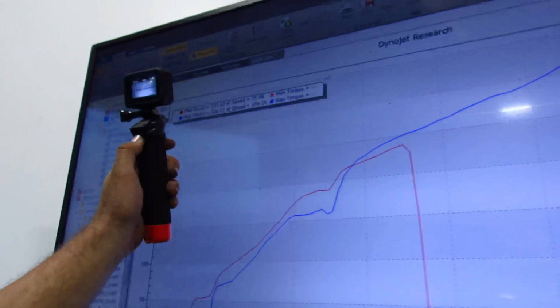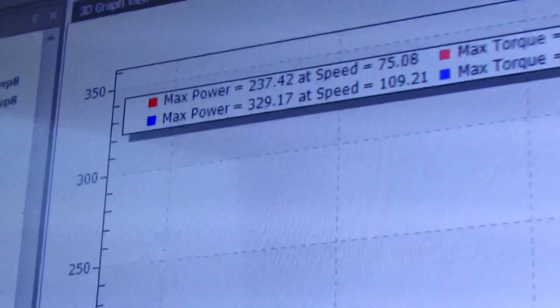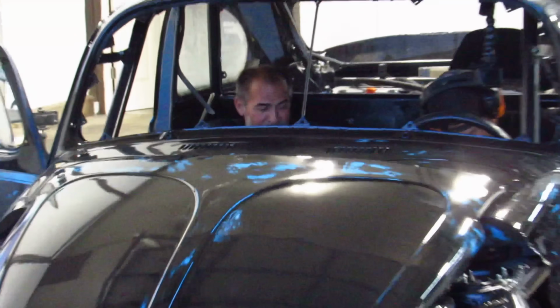So much mightier than that. 329. VTEC needs to move down. We're above 329. Tiny sitting on the floor.